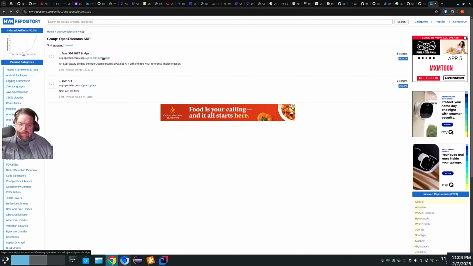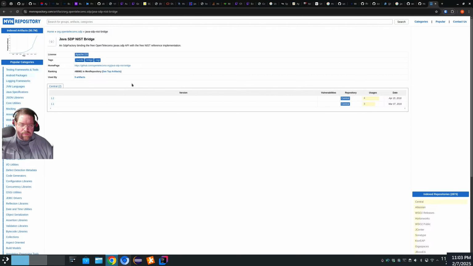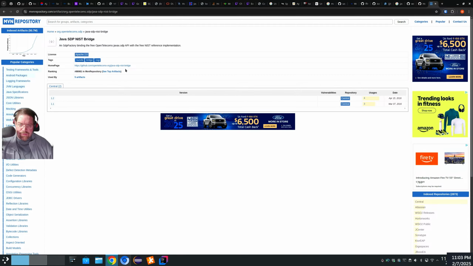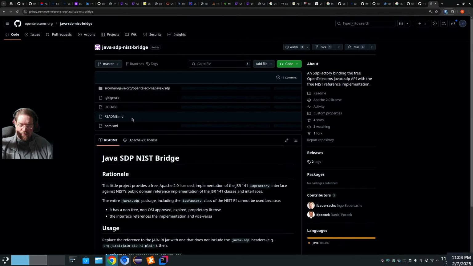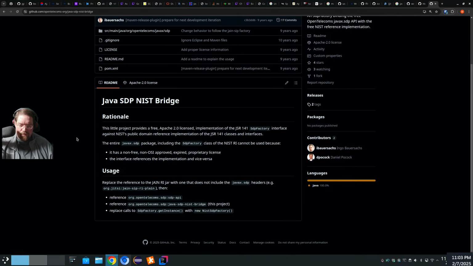The NIST reference implementation. I'm doing 1.2. Free Apache 2.0 license implementation of JSR 141 SDP factory interface against NIST public domain reference implementation of it. The entire JavaX SDP package, including SDP factory class of NIST RI, cannot be used because it has non-free, non-OSI approved, expired proprietary license. The interface references the implementation and vice versa.